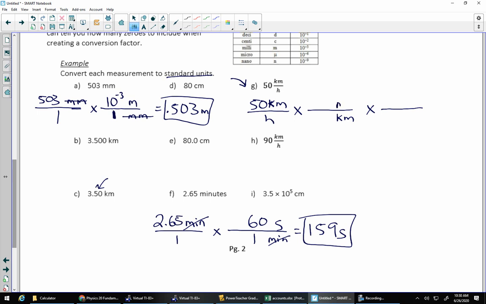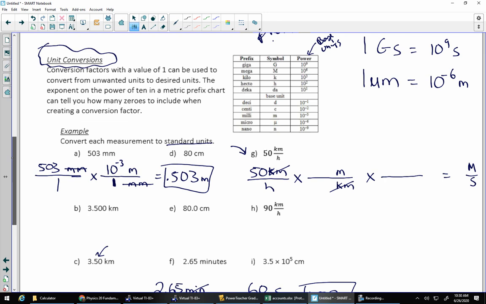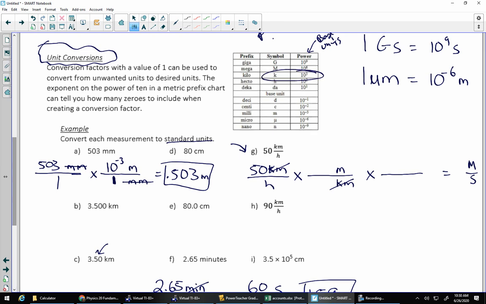Cool. I want to end up with meters because in the end, I want meters over seconds. So kilometers cancels with kilometers. This one's pretty easy. I go back up here and see, oh yeah, 1 kilometer is 10 to the power of 3 meters. Nice. Now if I were to pause and look at my units, I've got meters over hours on the bottom. So we have to get rid of hours. Hours is currently in the denominator. If I want to cancel it out, it has to go on the top, and it's going to cancel with it way over here on the bottom.